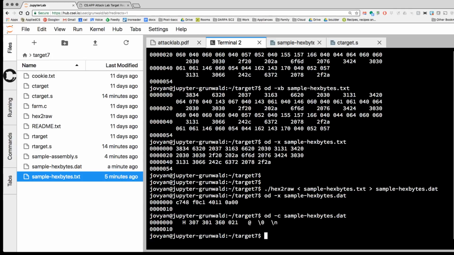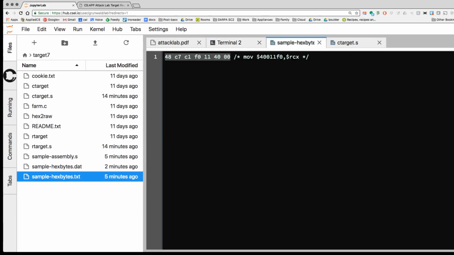And these other representations here, these are the octal representations of the different characters that are being printed out here. The 0A at the end of this, that's the new line character. And then there's a null terminator as well. So this is a character string, but it's not a typable character string. That character string represents the input that we had typed in here.